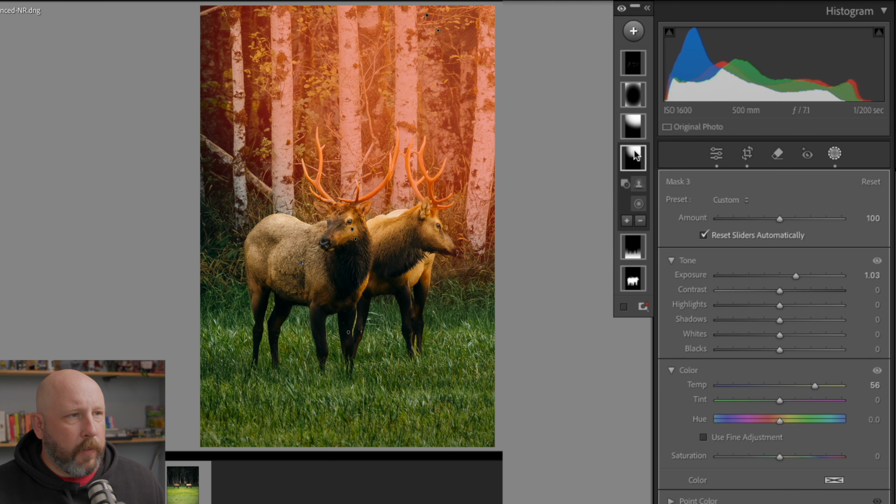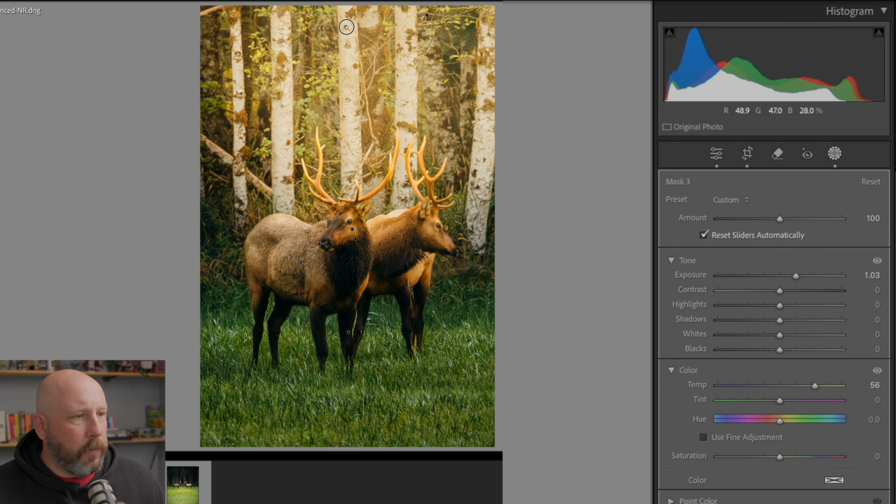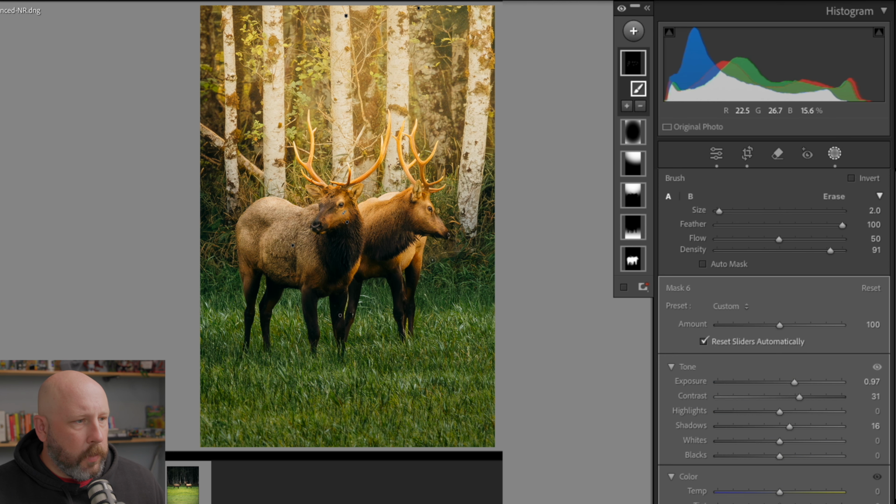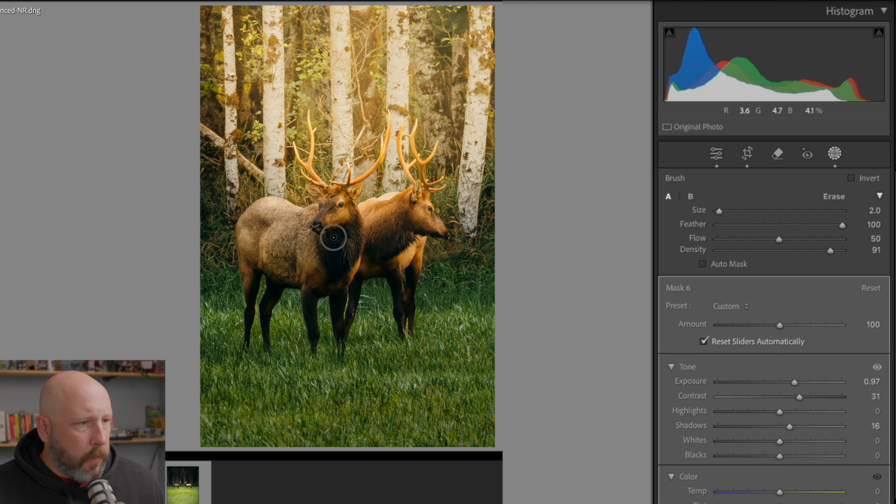Let's just move around some of our sun here, see if we can find a better position for it. I think I kind of like it further down like this, kind of more in the middle. So let's leave that there. This one here, we're just going to make some of this fur in the front pop out a bit more. So we're back into that layer that we did with the exposure. Let's make some of this fur pop out. So again, a little goes a long way. We're not going crazy, but you can see some of those hairs popping out a bit more now.